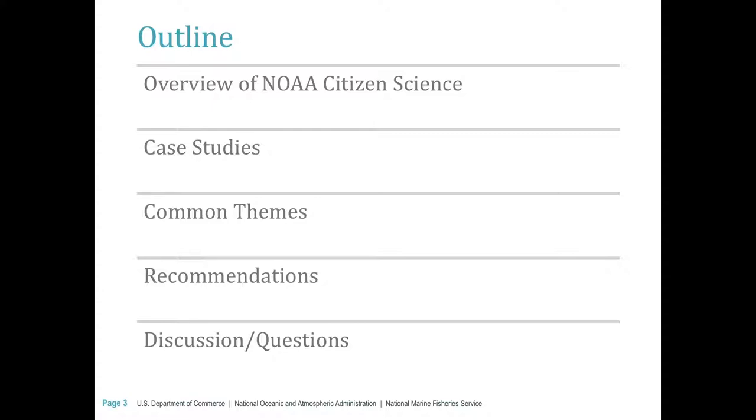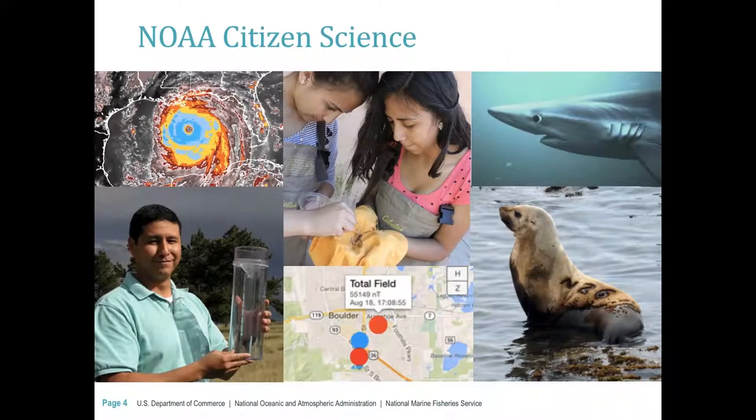As I dug into these seven case studies, I realized they really broke out into two categories: three programs in which the identities of the participants were not known, and four programs in which the participants were known. I'm going to tell the stories in that way. I'm going to start with the unknown participants through three programs called Stellar Watch, Cyclone Center, and CrowdMag.